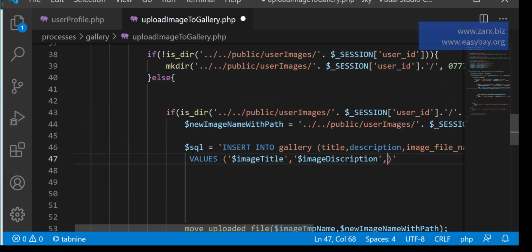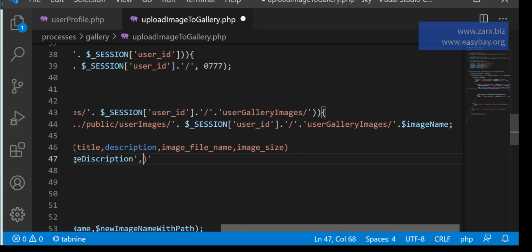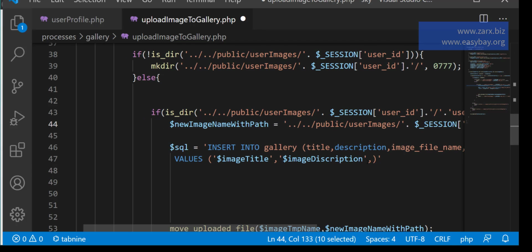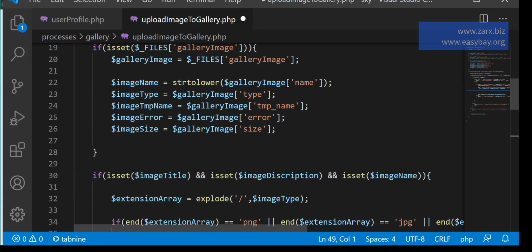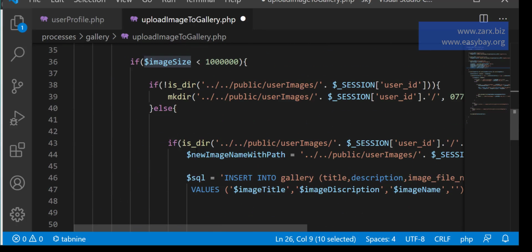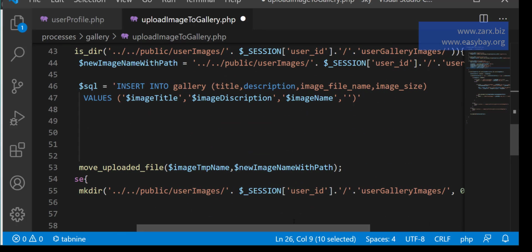Now third is image file name. The file name is the name we are passing here, image name. So we just need to pass that here. And finally we need to pass the size. We have that variable as well. Image size, it's here. Copy and paste here.